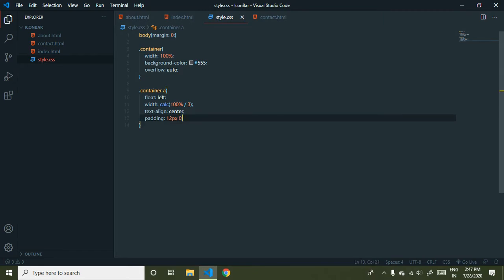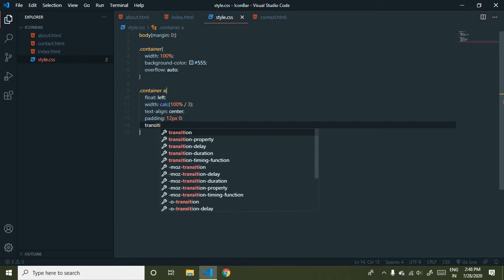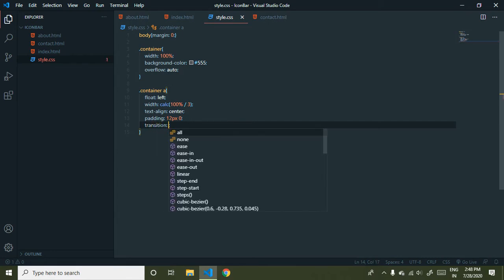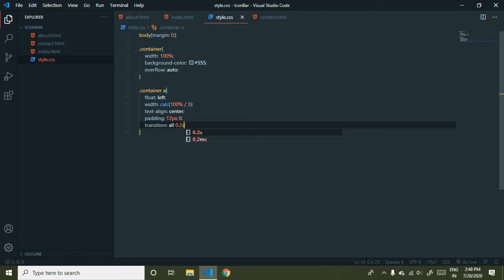Then next, put some transition to make it look better, because it's good, but it moves in nanoseconds, it doesn't look good. So just say all 0.2 seconds and put it to ease.